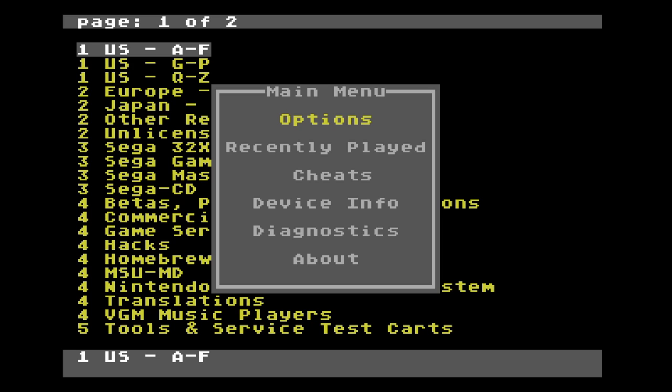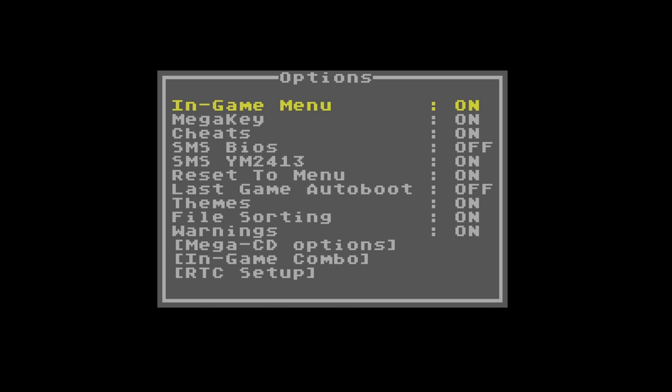Pressing C on the file browser will open up the menu options for the cart. Here you will be allowed to change up your settings with the Pro. The in-game menu can be turned on or off along with other options. This includes cheats, the BIOS and FM audio for the Master System, themes, file sorting, and warnings.